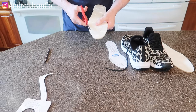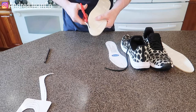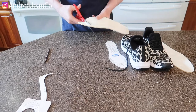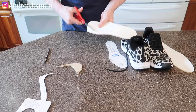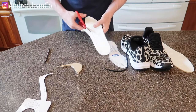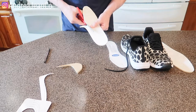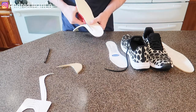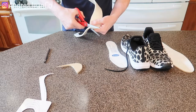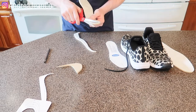And then he just took a pair of scissors. If you have sharper scissors, that's better, but these scissors were pretty dull, but they did the trick. And you're just gonna cut around the tracing that you did. It kind of reminds me of arts and crafts when you were in elementary school. Now again, these were about $3. I would say just under $3. So if you make any sort of major errors with that, just rest assured. Now again, it's gonna depend upon the quality of the insole that you got.